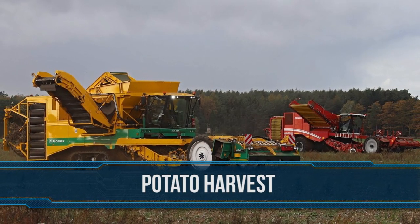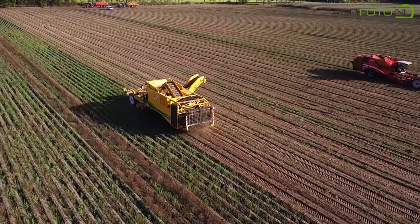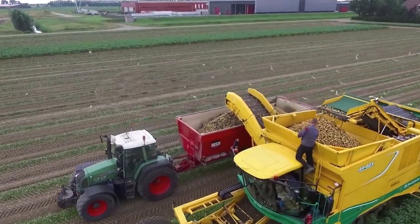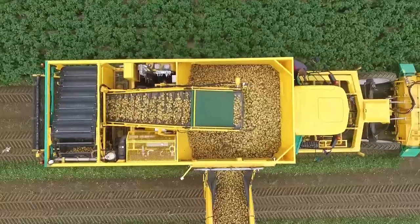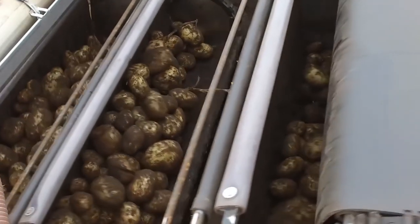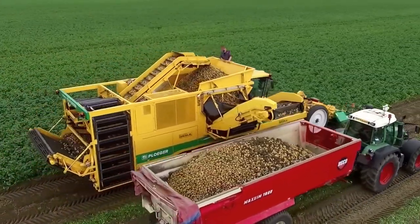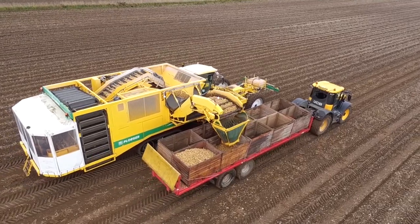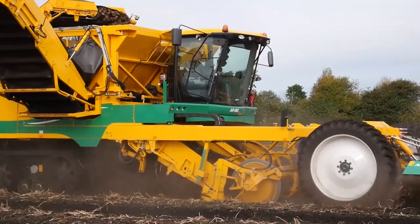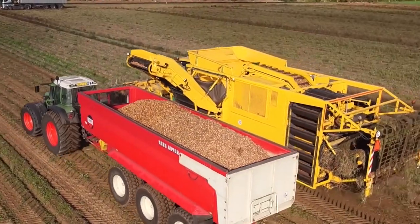4. Potato Harvester — Ploeger AR4BX. Need a potato harvester that gets you through harvest season without compromising reliability or quality? The self-propelled Ploeger AR4BX is designed to focus on the needs of its customers. It prides itself on its total sieving area — the chassis is on the outside of the sieving webs, allowing the free flow of potatoes without narrowing. There are several cleaning modules, so the AR4BX can be modified to fit any customer's demands. The cab is positioned cleverly so the operator has a great view of both the road and field. To conquer terrain and severe weather, it is fitted with 890 mm wide tracks and wide drive and idler wheels, enabling it to go where most harvesters can't.